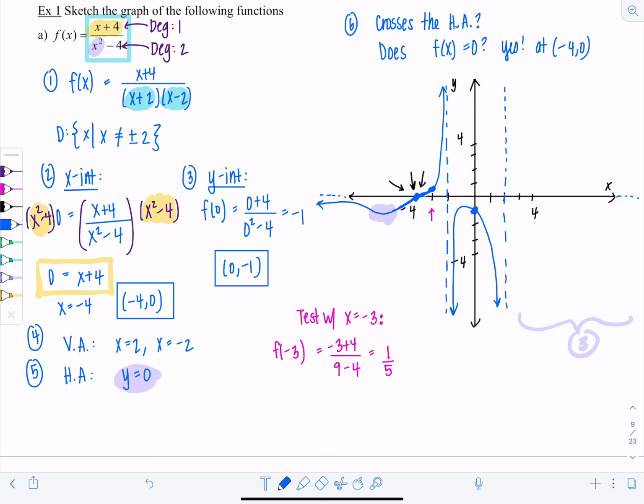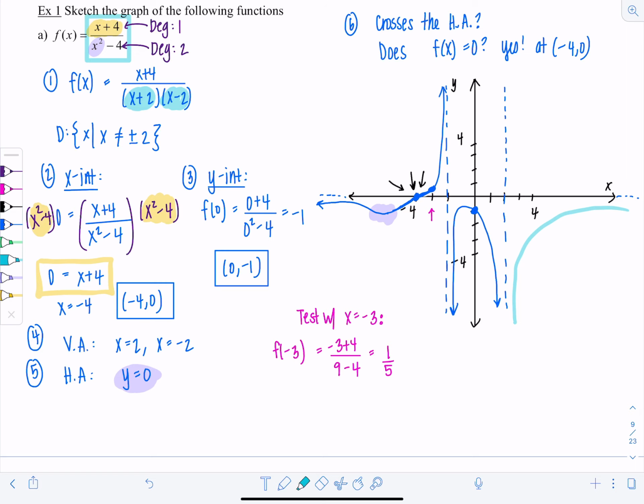Lovely. Okay, last portion. Portion 3. So here are our options. You tell me what makes sense, what doesn't make sense. Well, I could either have one like this. That's certainly plausible, right? I didn't cross the x-axis. It's not going to go like this. We have to approach the horizontal asymptote, and we can't cross the x-axis. Or it could look like this. We don't know.